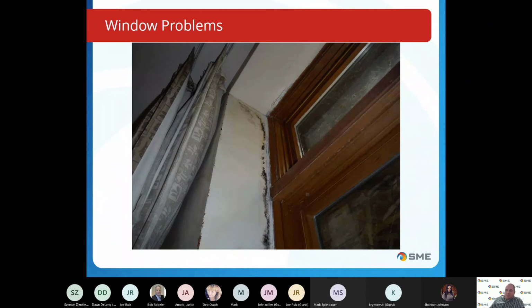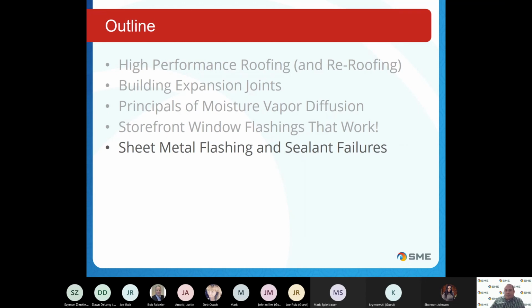And this is a real scenario where a window that's not a nail fin, so it's storefront-ish. We tested it without differential pressure, didn't find leaks, but this particular project had some pretty severe storms come out of the west, and when there was wind-driven rain, there were air leaks around these windows, which caused the water to be sucked up by the drywall that was poking in at the rough openings because there wasn't an air seal.